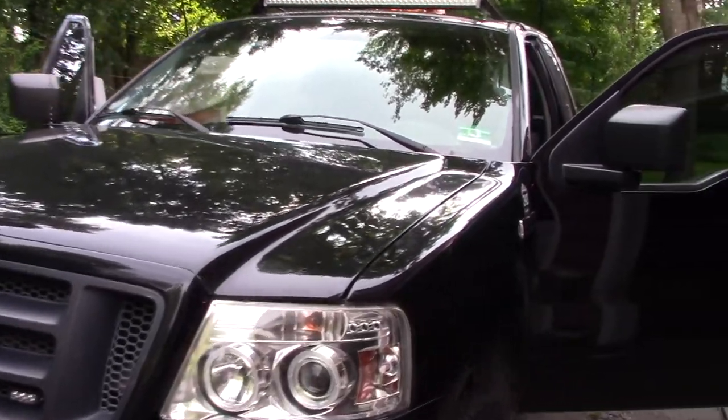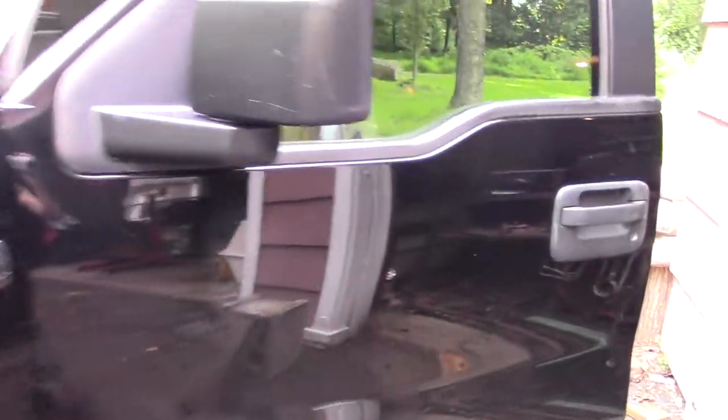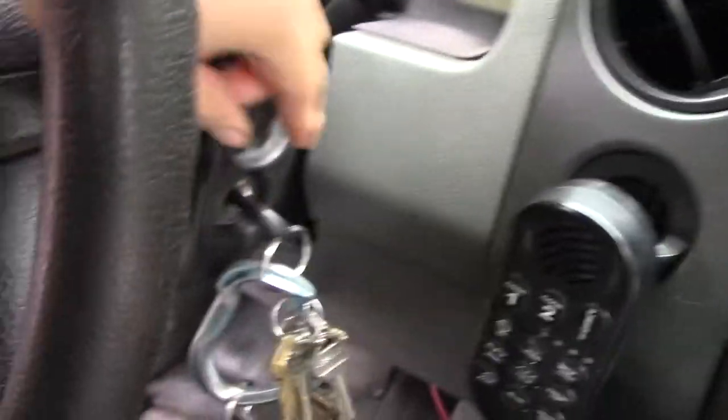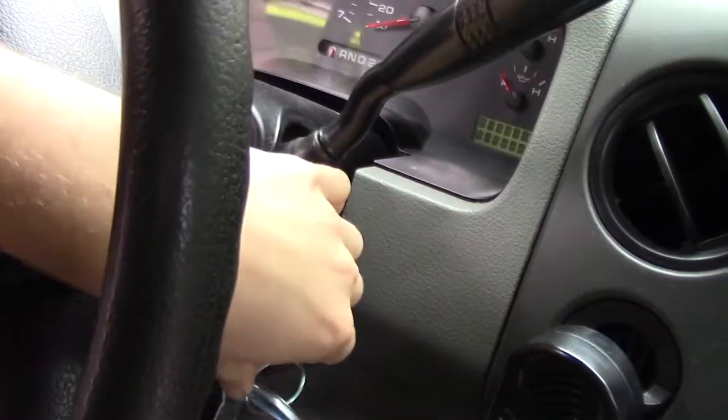What's going on, guys? So I'm having a small issue with my 2005 Ford F-150. So let me show you what's going on in here. I don't need to start the car, but I'm just going to turn the key into the on position.